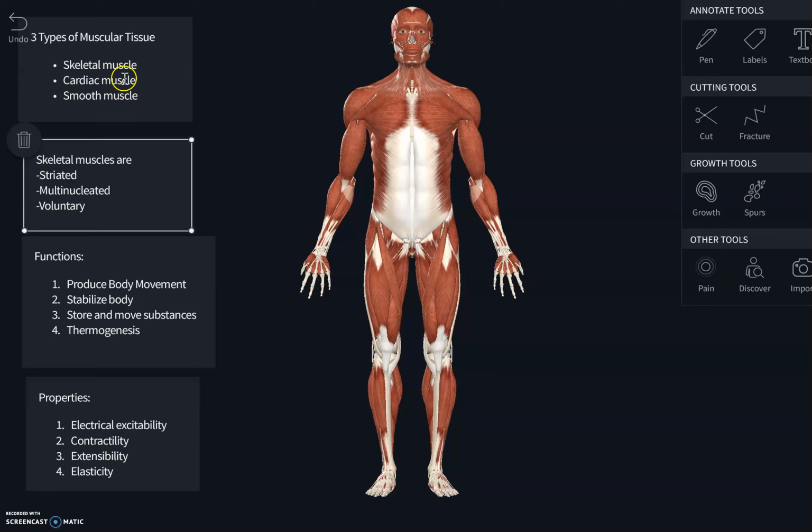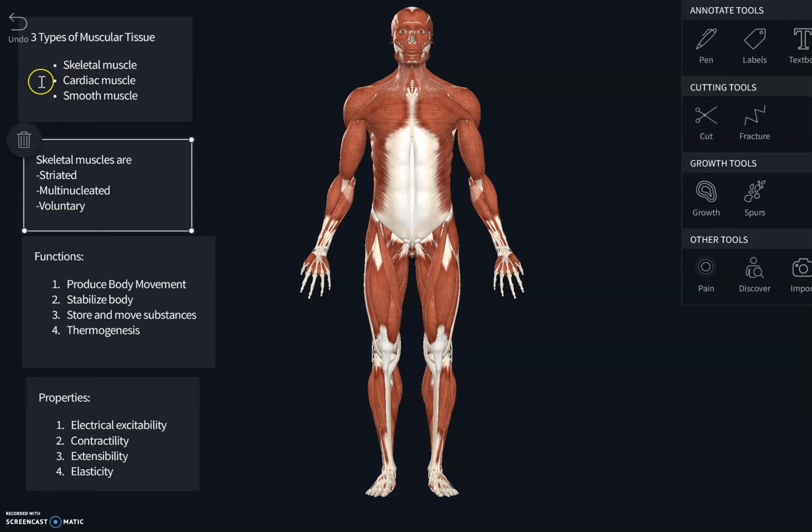Our body has three types of muscular tissues. We have skeletal muscles around the skeleton that help in voluntary movement, because if you want to walk to the other corner of the room, you can walk with the help of skeletal muscles. And the skeleton itself acts as a lever to move the body. But the job is done by the muscles of the body, because the muscles are capable of converting the stored chemical energy into mechanical energy.